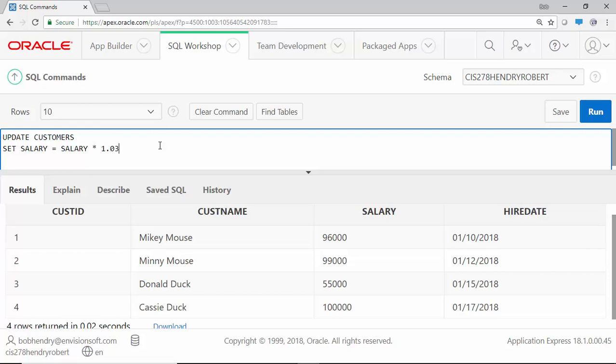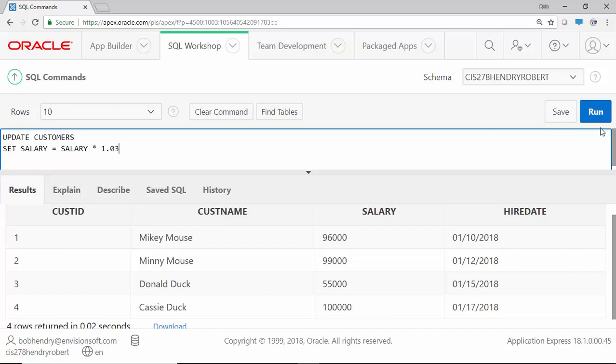What this will update is all the customers. It'll look at their current salary, multiply it by 1.03, effectively giving them a 3% raise. So the salary will be 3% more than what it is.